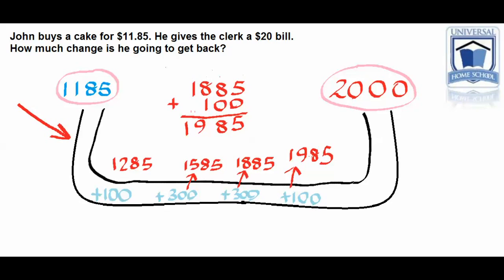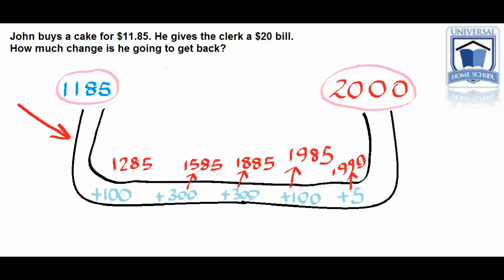Now, what do I have to add on to 1985 to get 2000? Well, I'm very, very close, so I'm only going to add small amounts. You know, you've got dimes, you've got nickels, you've got fives, you've got tens. So I'm only going to add a 5 this time. Making it simple, don't forget. By adding the 5 to 1985, I'm going to get 1990. That was a good year. Now, what do I have to add on to 1990 to get me 2000? Simple, 10. And that will get me $20, or 2000.